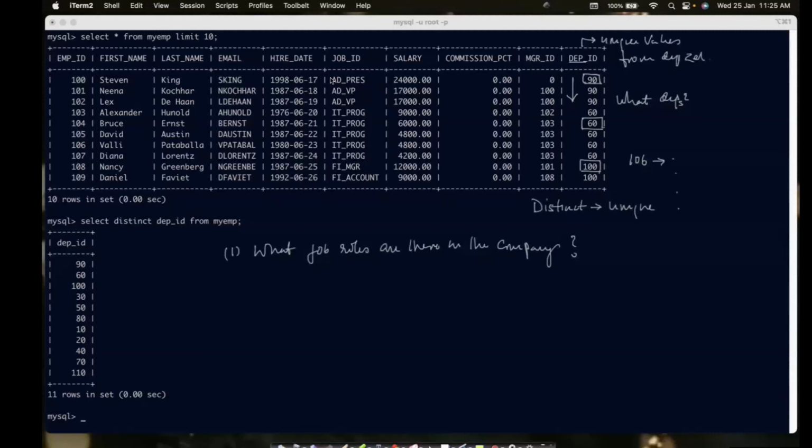Yeah, but you don't have to give a bracket, Rani. You can just specify distinct followed by the column name.